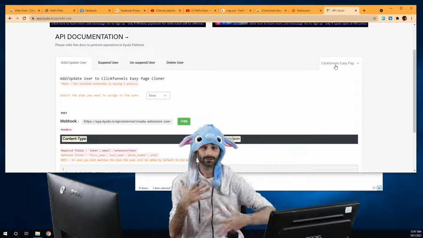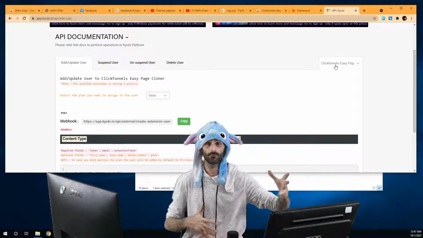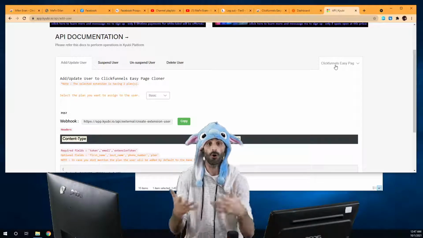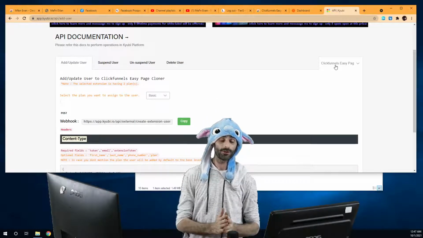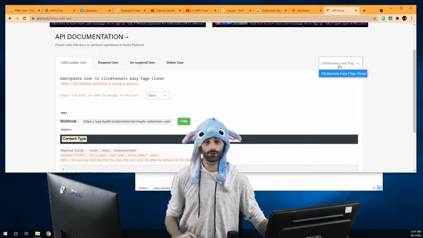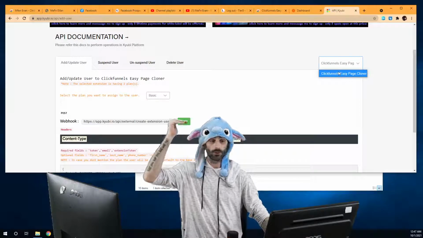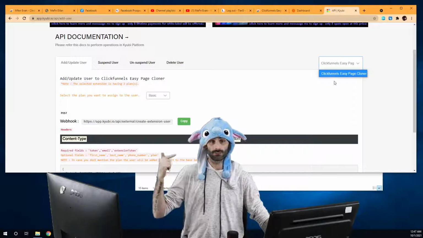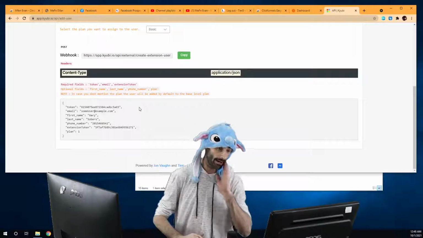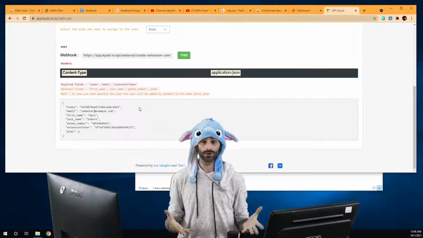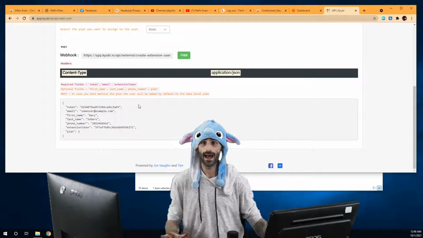If you have access to other softwares and other extensions that you've bought access to, to be able to sell those softwares or give them away as lead magnets or use them as bonuses to your affiliate offers or whatever it is that you want to do with all these softwares, you'll see those in the drop down. So if you're not wanting to use ClickFunnels Easy Page Cloner and you're wanting to use some other software, you'll just click on that other software and it will replace all the information that you need for your API, okay? But no matter what the software, you're literally going to use the API exactly the same.